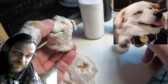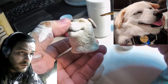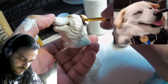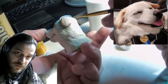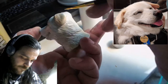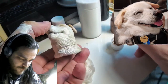All right, I like that. Okay, I'm pretty happy with how that's blending and what the brown looks like washed out like that. So I'm gonna go ahead and do that on the ears as well, just to give another little accent to that fur color. Work my way around the tip. And yeah, that's it. That's what he looks like. I like it. I like it.